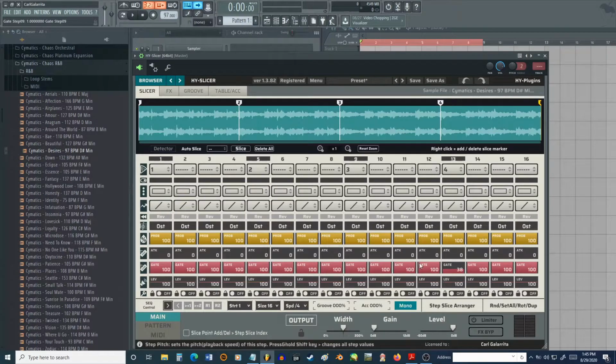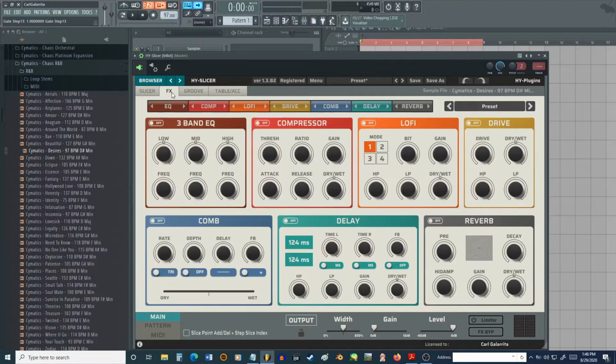Now, as we get down to the bottom section here, you got your main section where it displays your outputs. You can change the stereo width of your sound samples altogether, while changing the gain level effects and also the volume level as well. You even got your limiter, which creates a brick wall when limiting your samples to avoid clipping if necessary. And then you got the FX bypass, which bypasses all the FX sections right here on this menu, which we'll get to later in the next video tutorial.